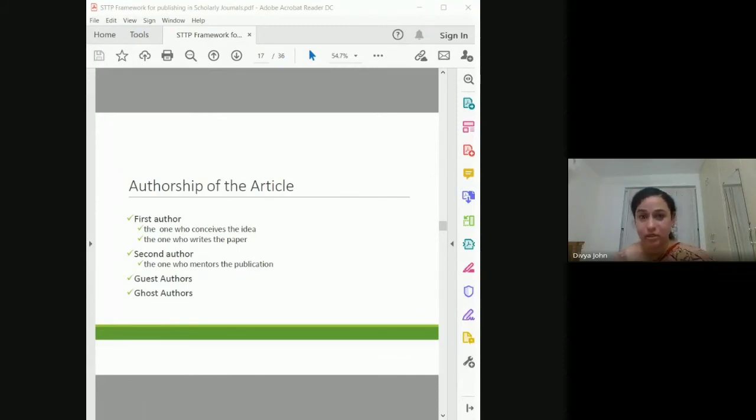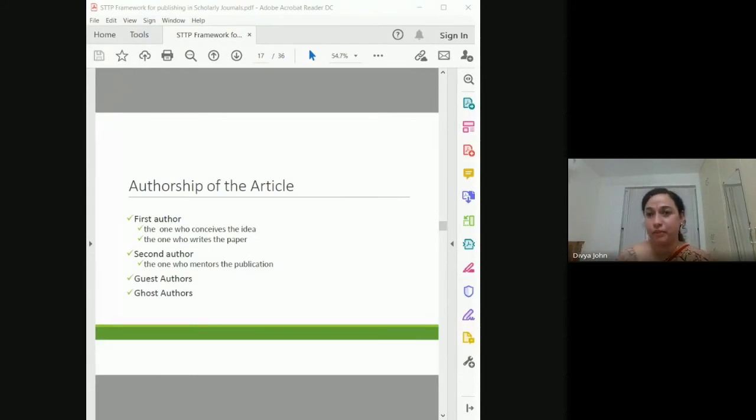Something that you should be aware of is guest authorship and ghost authorship. We don't have guest authorship too much in the social sciences because. I'll give you an example of a guest author. For example, a pharmaceutical company has conducted research and already written their paper, having had ghost authors write it. What they do is send mails inviting authors for authorship. They would look for famous people in that particular field and ask them whether they would like to be the author of this publication.